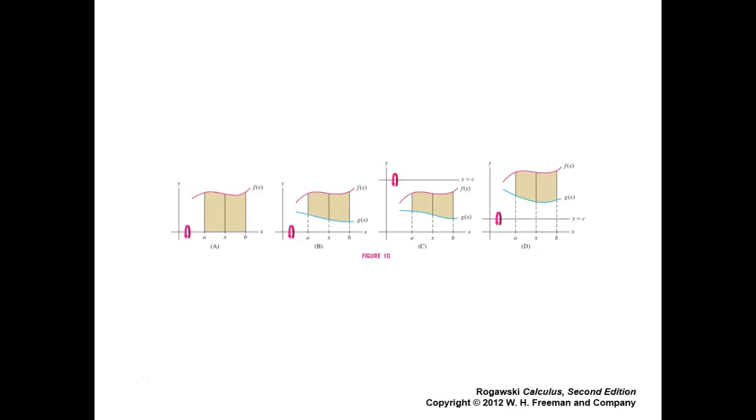This time you have y equals c below it. And this time this is above the x-axis, so your outer radius is f of x minus c, okay? And the inner radius is g of x minus c. If your axis of rotation was down here, it would be f of x minus a minus c, which would be a plus c. G of x minus c would be a plus c.